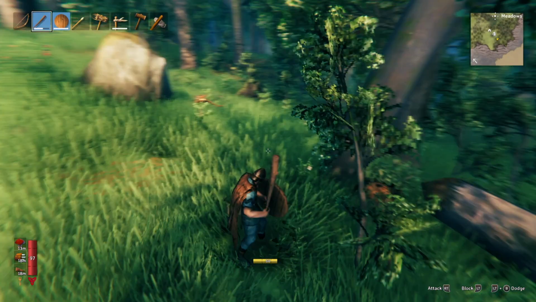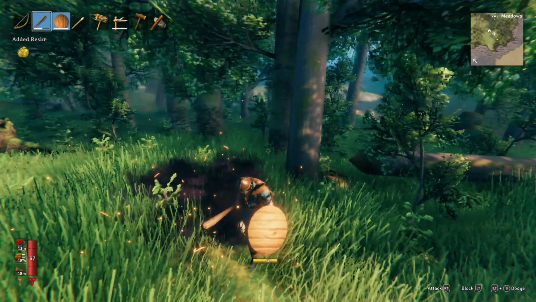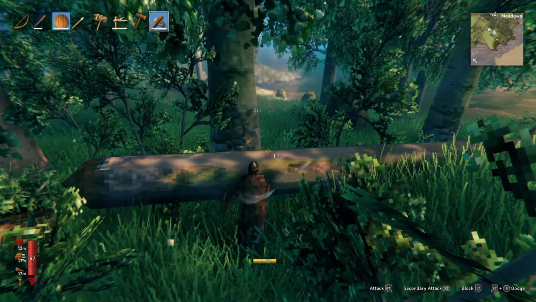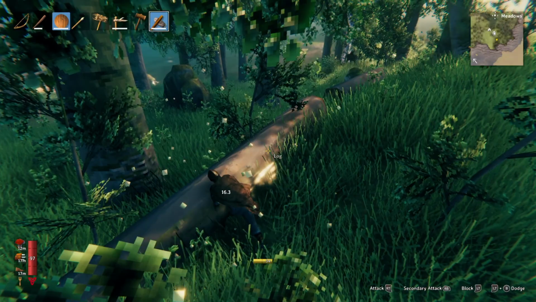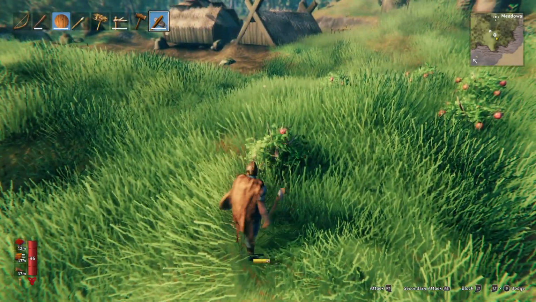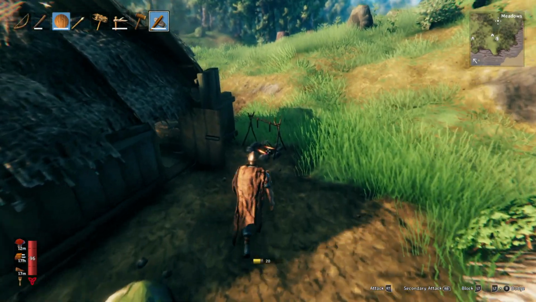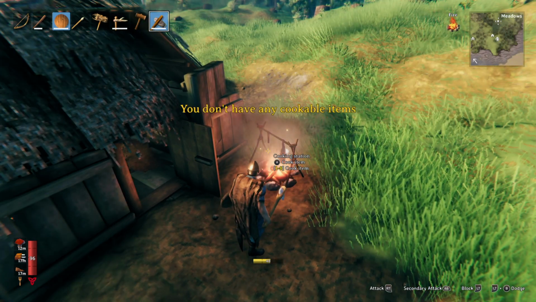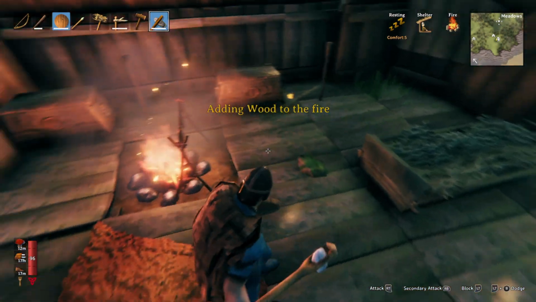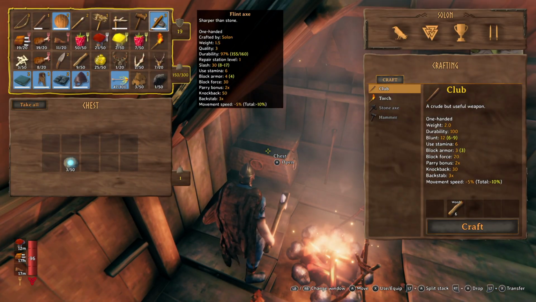Anyway, here we go. Got stuck on a rock. Alright, now leave me alone, dude. I'm not bothering you. That should be plenty of wood. Let's go start a fire. Maybe rest a little bit at the bed. Maybe cook some food. I don't know. Guess we can go through our chest. I don't remember what we had here. If anything good.